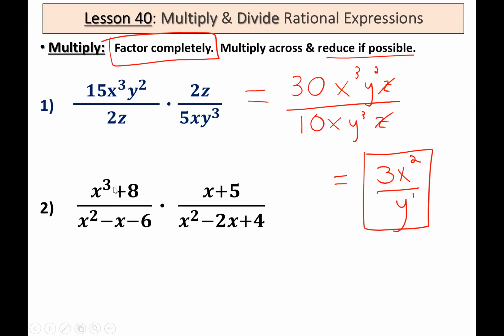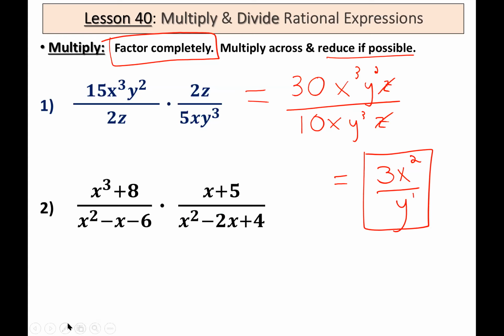So as we're looking ahead at number 2, we do not want to just multiply all this stuff together. So we have x to the third plus 8. We don't want to take that and multiply it by x plus 5 in the numerator and distribute, because then we're going to have to factor again. It would be way too long. So we are actually not generally going to multiply first. We are going to start by factoring first. So starting with number 2, for the rest of the problems in this lesson right now, anything that has more than one term in the numerator or denominator, we're going to factor first and then cancel.